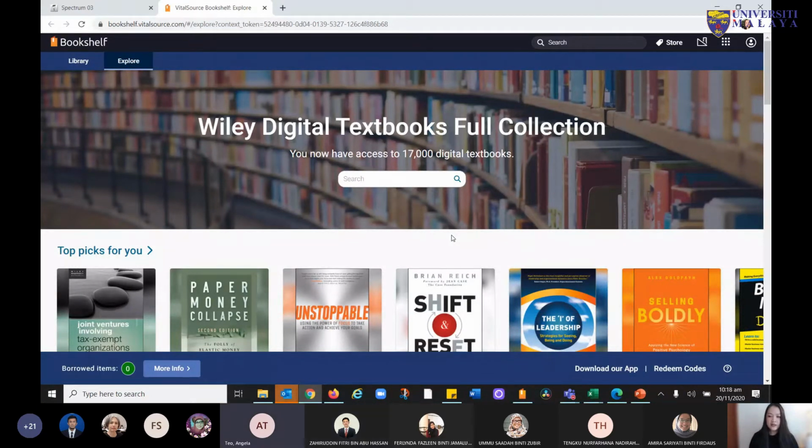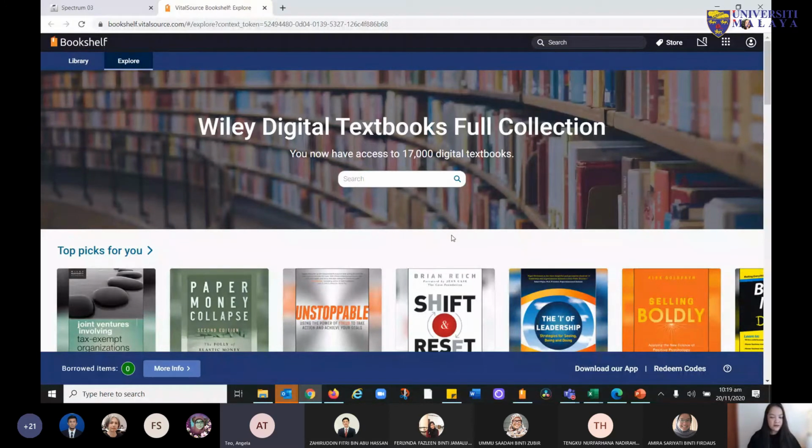Sorry, may I jump in, Dr. Zahir? Are you trying to create a Bookshelf account at this point in time? It says here, welcome to Bookshelf. If you do not have any account before, then you need to create an account, and there is a form for you to fill up. If you are new to Bookshelf, the very first step is not to skip the step, but to create a Bookshelf account. Okay, thank you very much. Sorry, Raj, you may proceed.